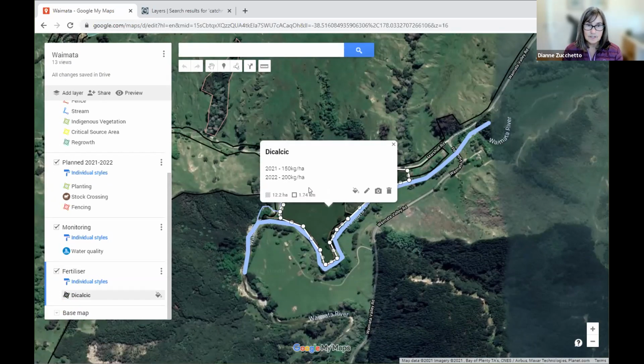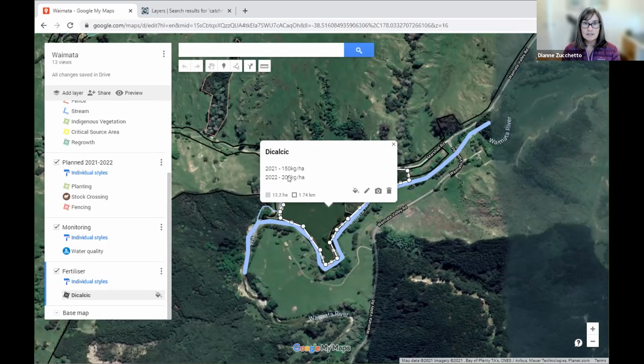The other useful thing is that it gives you the area. So I've said in 2022, we want to apply 200 kilos per hectare. How much fertilizer do I need? And so we get an idea that this paddock or this area is about 12 hectares.